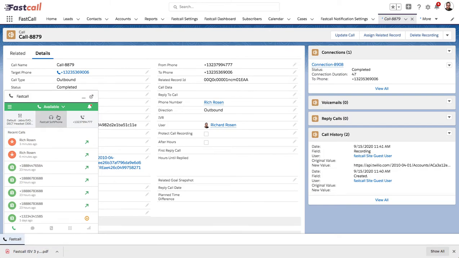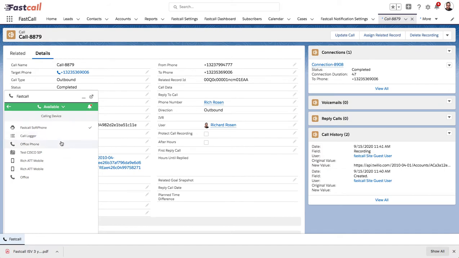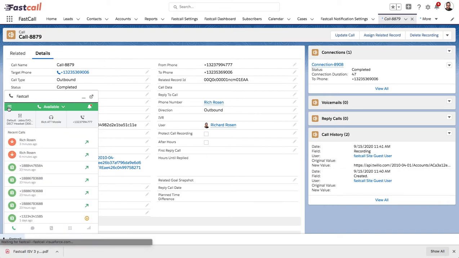In the application itself, right before I finish up, I'll just point out that the user can set her device here. So in this case, I'm on a soft phone, and I can pick my headset here. For devices, we support a traditional office phone, a SIP phone, which is a great option, and mobile phone. There's a couple of options here for office. Your users may set this once and never set it again, and it can be controlled and limited by your admin if you only want the user to see one device.